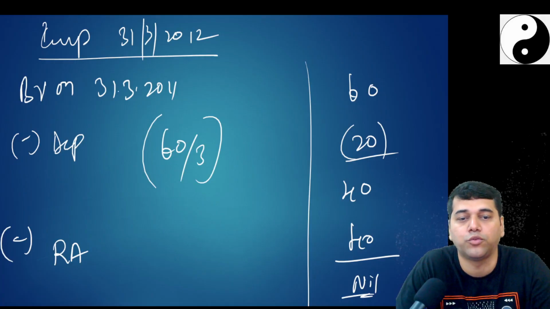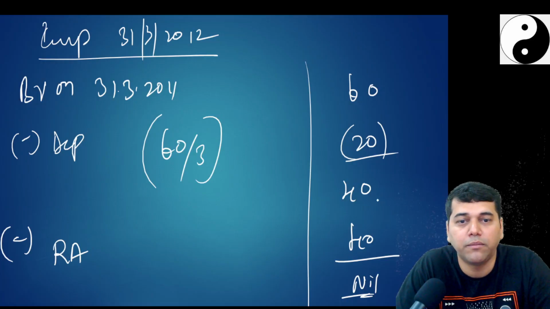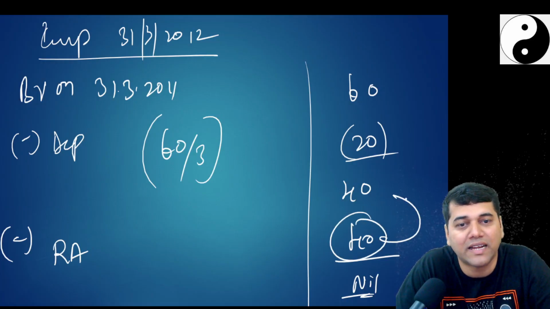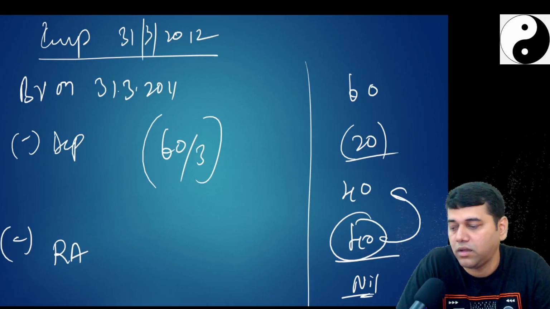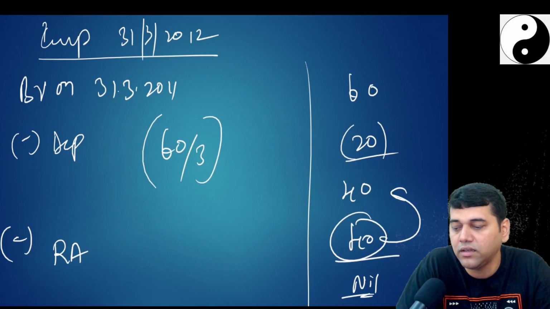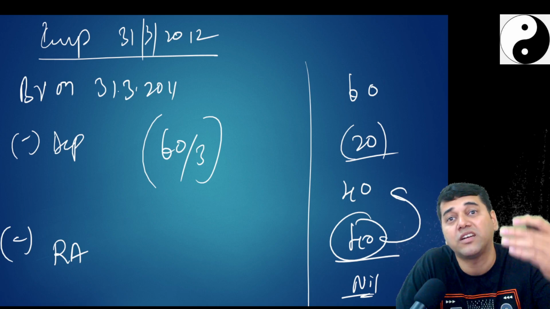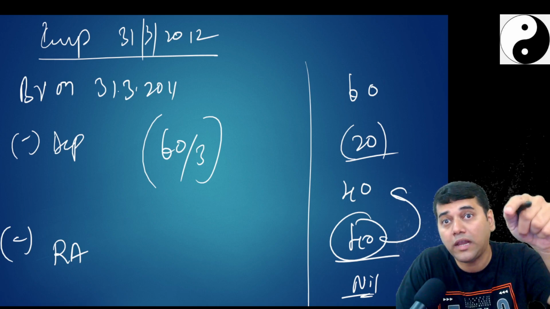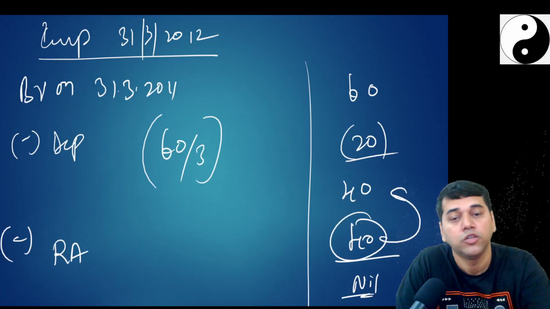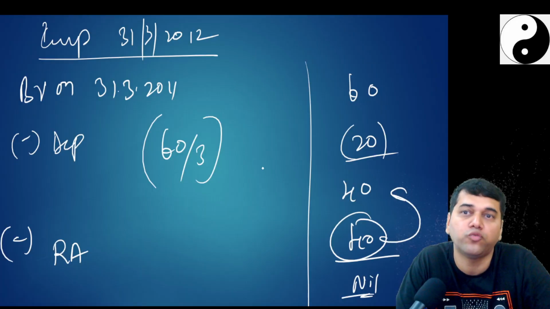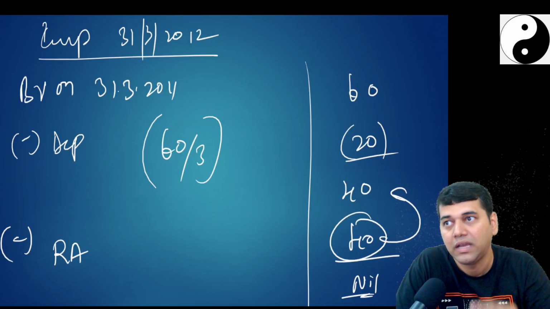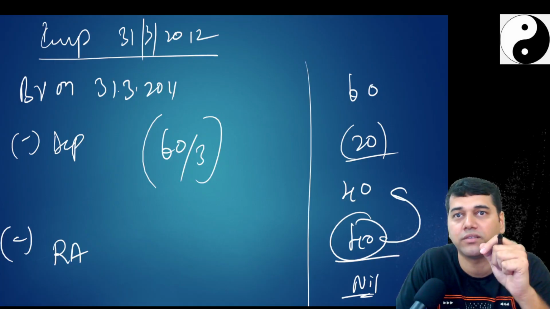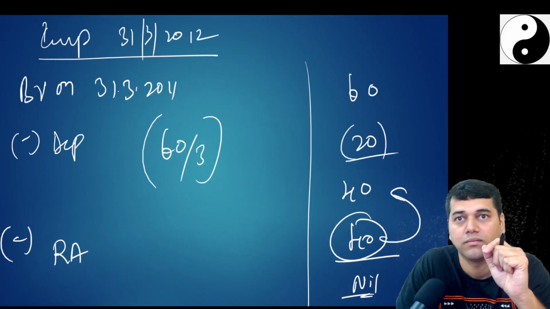Where is the reversal? Your recoverable amount is exactly equal to this. The reversal will come only when your recoverable amount crosses the book value on this day. Here, if you look, the would-be carrying amount would have been very low now. As compared to that, you say, sir, there is a reversal.